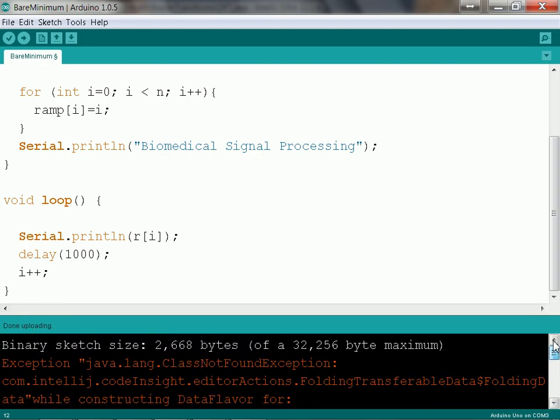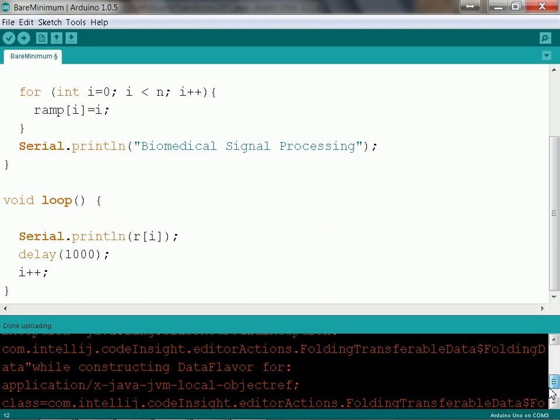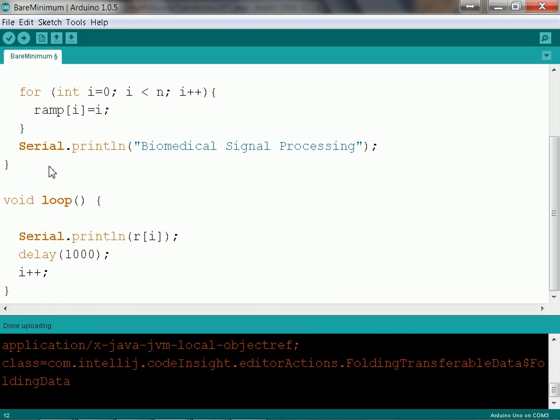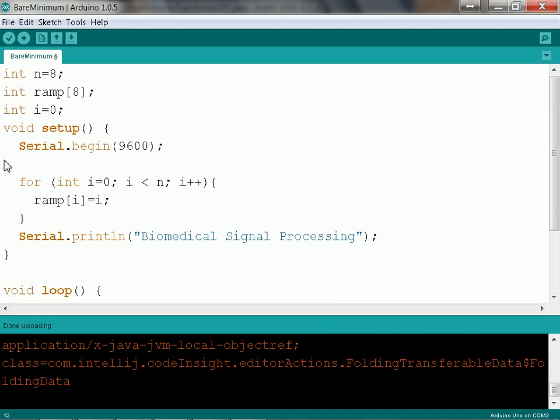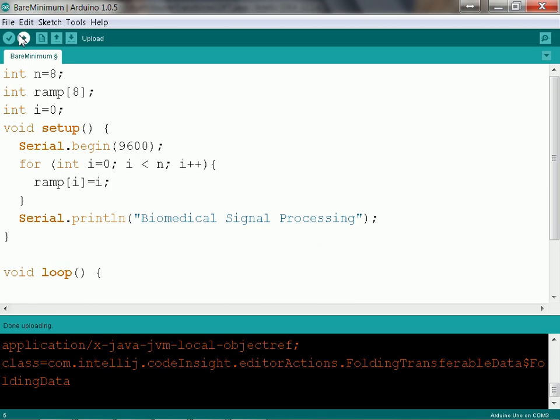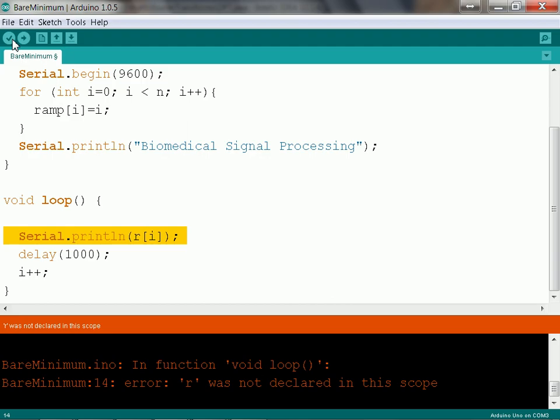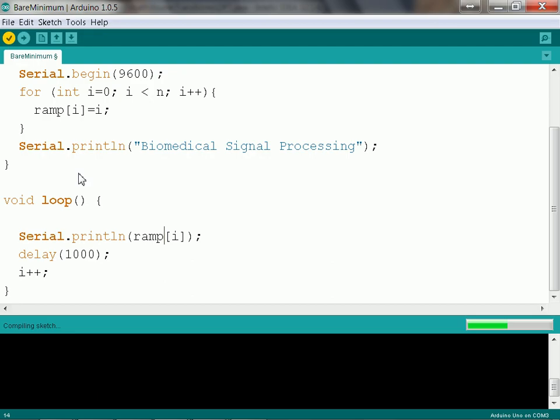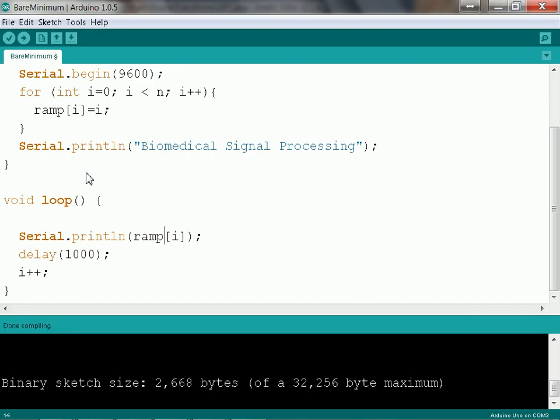Class not found. I was pasting in here and it gave me a hard time. How about that? Let's just see if this compiles. Oh, this has to be called ramp. What else? He's good.